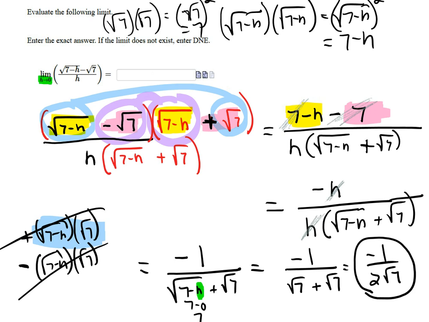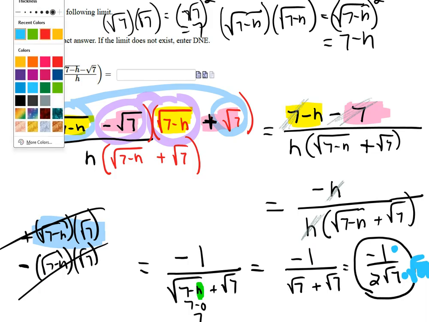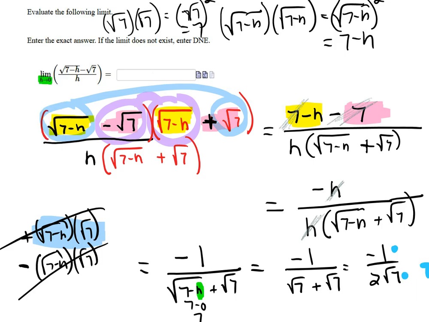My math lab will take that, but I tend to like to rationalize my denominator, so I multiplied top and bottom times the square root of 7. How did that get so big? I don't remember doing that. Okay, let me erase that. If you want to rationalize this, you multiply top and bottom by the square root of 7. Now the thing's too small.